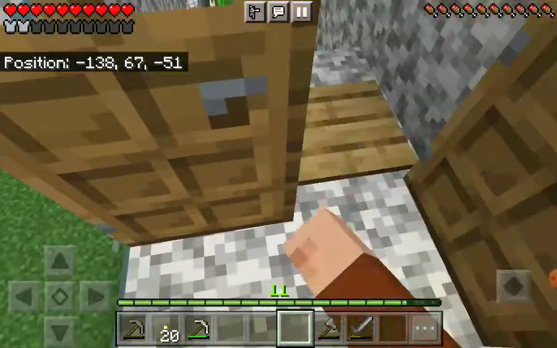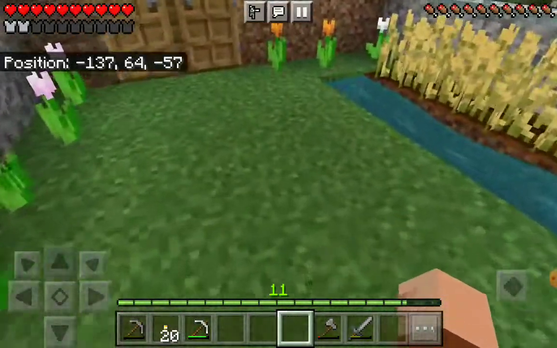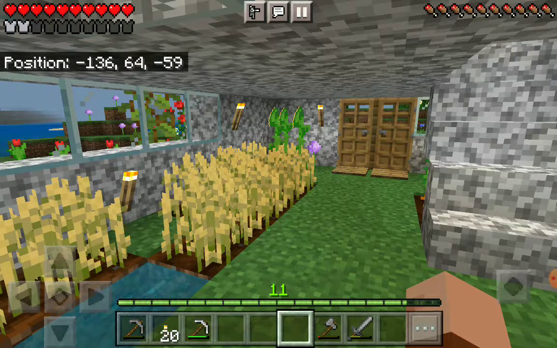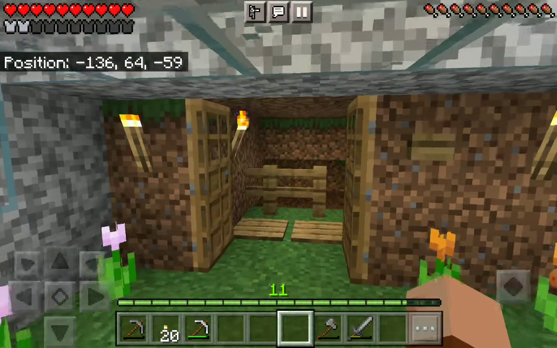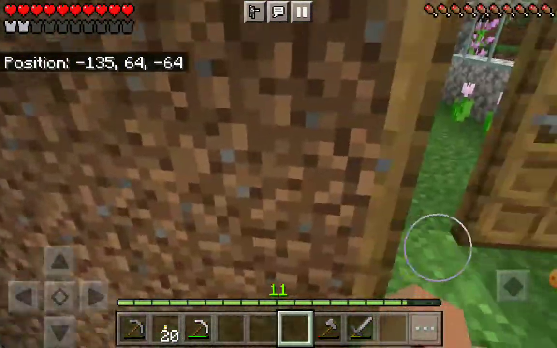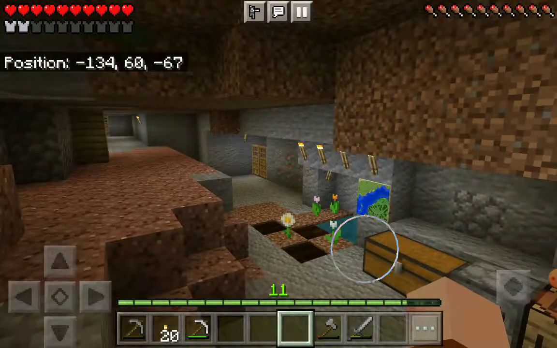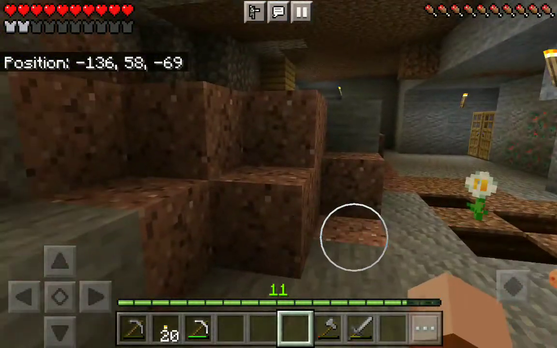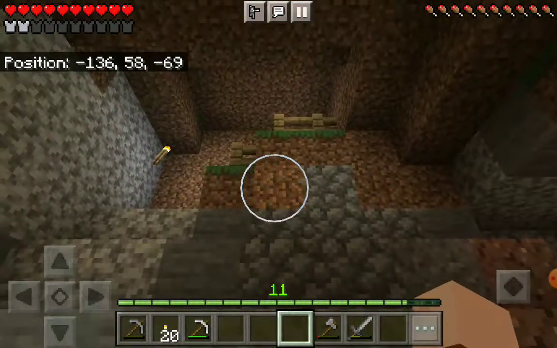When I first started out in survival, it's always pretty hard for me to get started, especially because I wanted to do it without any help. So the first thing I did was make a little cave house in here. None of the rest of my house was there yet. The first thing I did was just dig down and put a bed and a crafting table, a furnace, and a chest down here. And of course it was not this big back then.